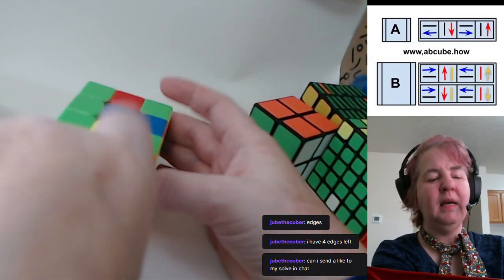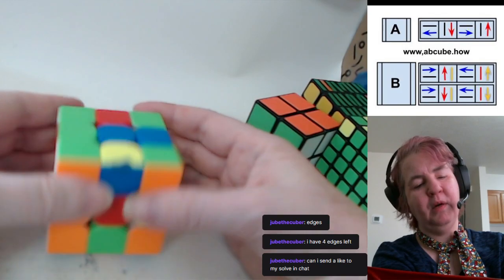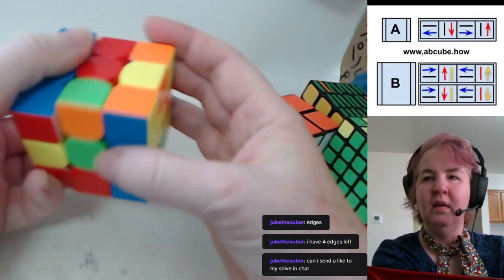This is not yellow or white. This is a yellow or white. Bringing the corners to match the front. Determine its direction. Start by moving away. Up, up, down, down.